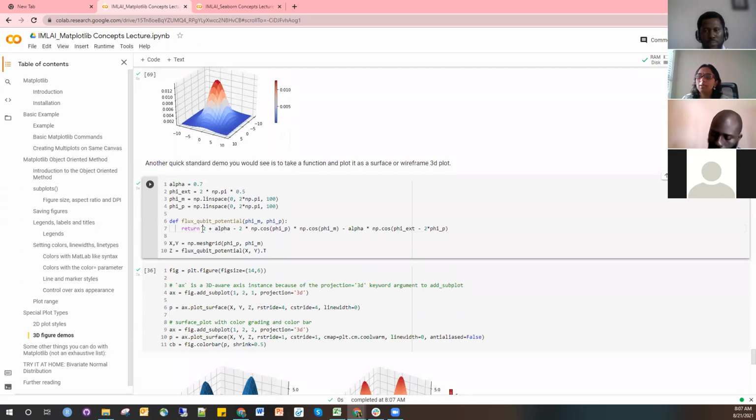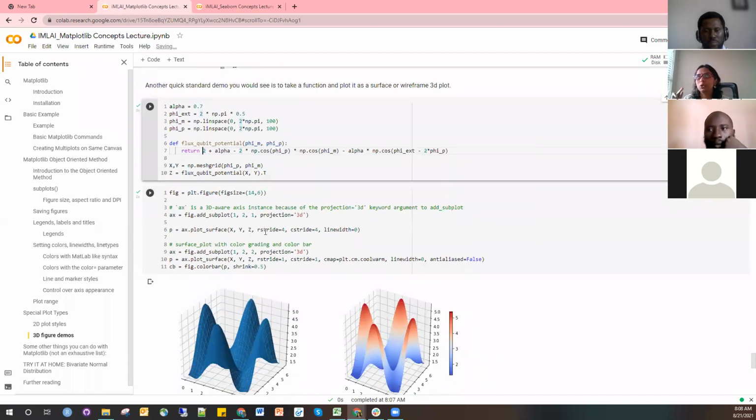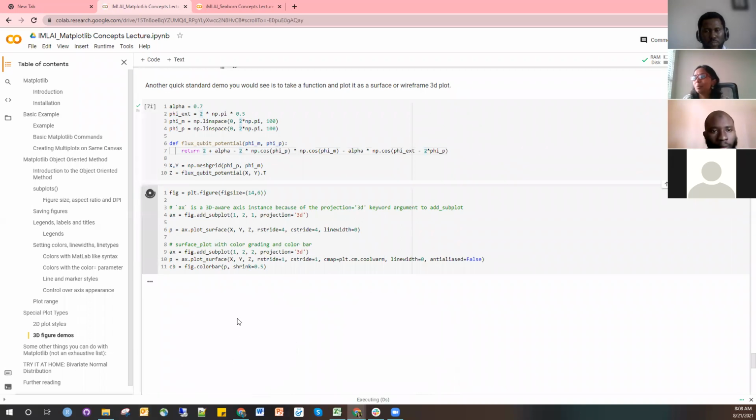You have a function which is 3D and it uses a cosine function and iterates through the degrees and creates two bumps essentially. So this is how this function would look. If you look at just the numbers, you wouldn't see it, but in a 3D plot, this just looks really cool.